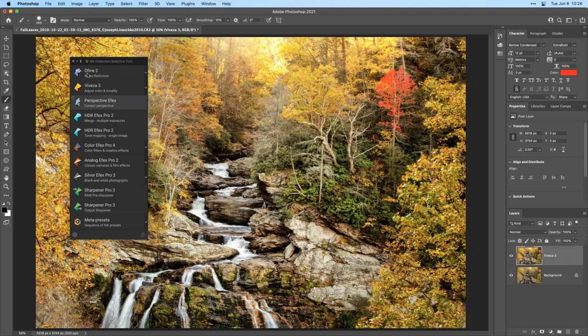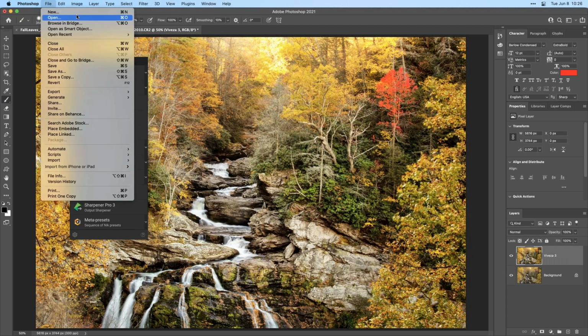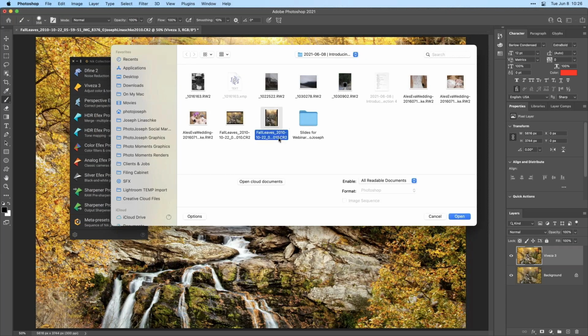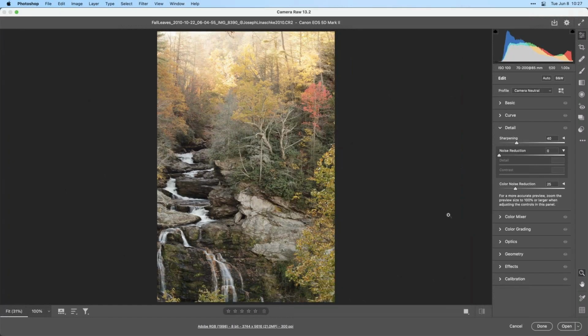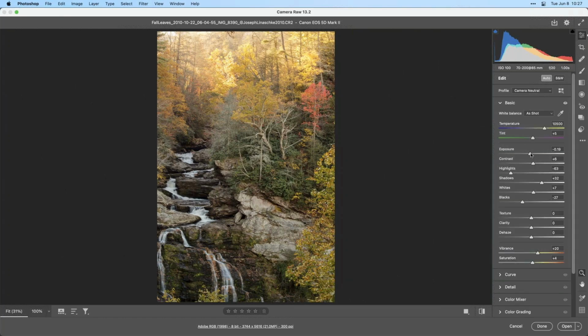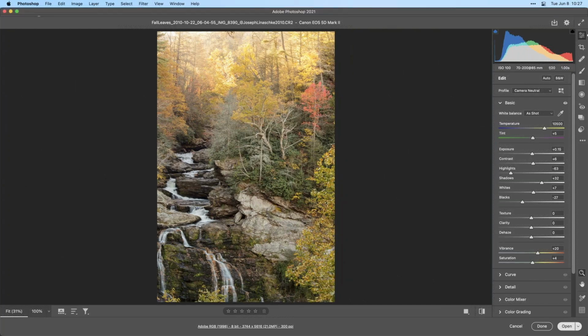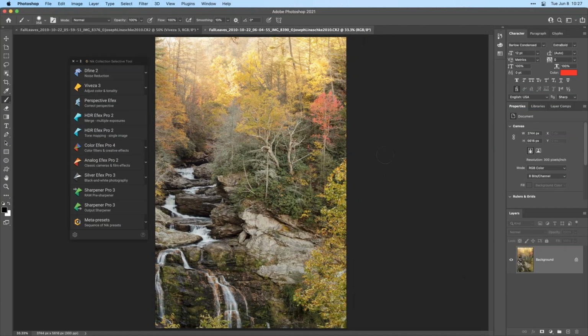Now, like I said, I have a second photo. So let me open another photo, a second fall leaves photo here. Let's open this one up. And I'm going to go through the same process in here. I'll hit the auto adjust in RAW. This is actually a little bit on the dark side, I feel, so I'm going to brighten this up just a little bit, and that's fine. And then I'll click on open. And that is now open.